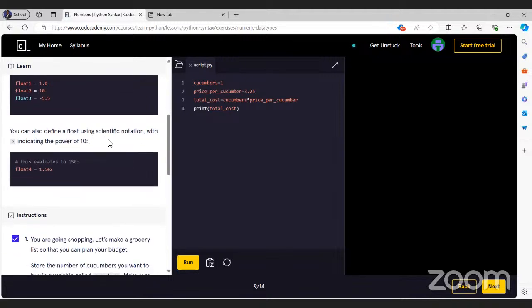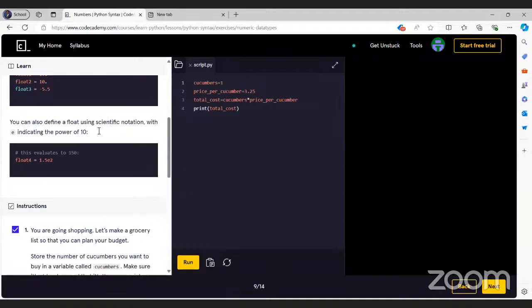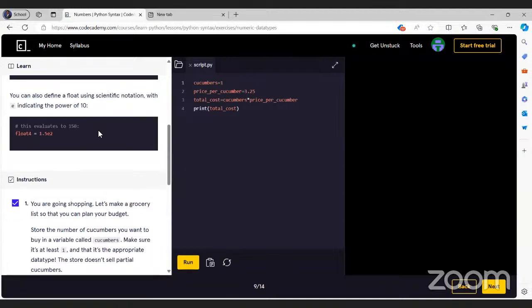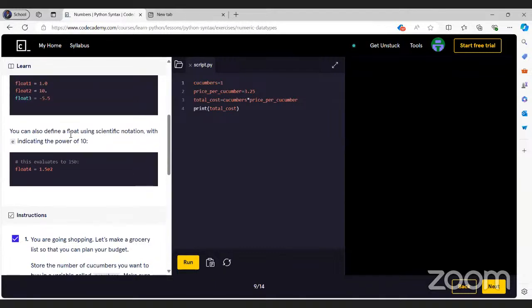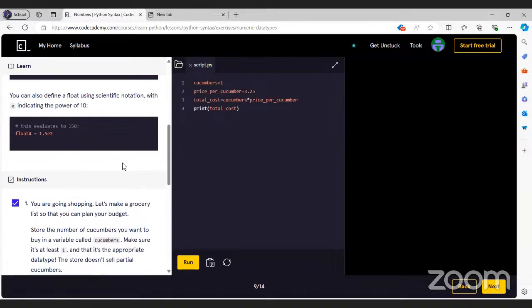And you can also define a float using scientific notation with e to the power of 10. Of course, this includes stuff like standard form. You don't need to understand that at the moment, but it's basically numbers to the powers and also cubed, squared, all of that.